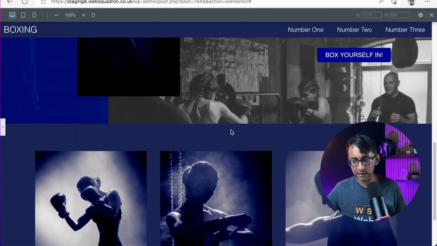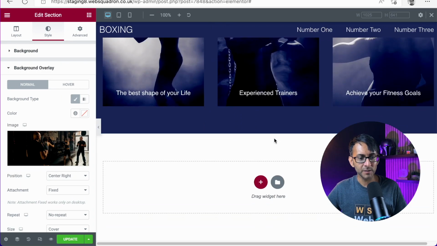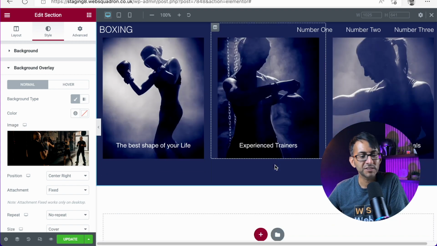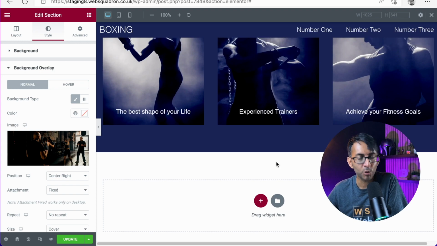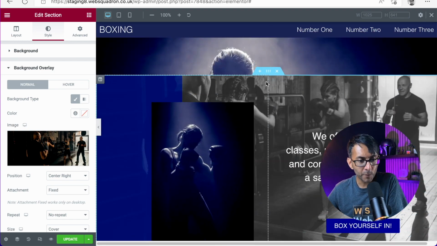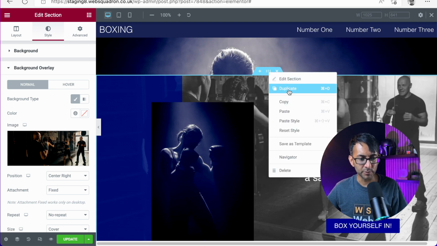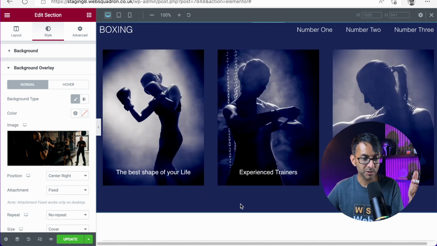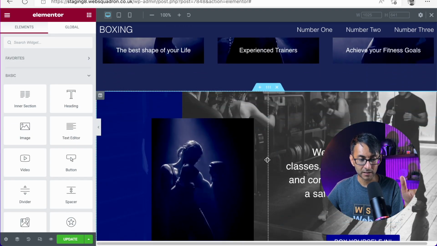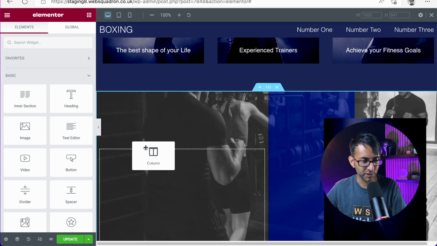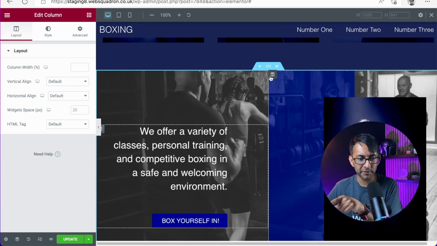But what I'm going to do now is add in another section. And this one now could be a mixture of wording again. It could be further icons, or this might be where you explain your services a bit more. You could have further call to actions, or to get that symmetry or flow with your website, what you could do is copy the section 2, paste it in here, and then swap the 2 columns. So if I go to column 1 and I move it over, well, it helps if I do it like this actually. If I move column 1 like that, and now I've got a swap effect going in.